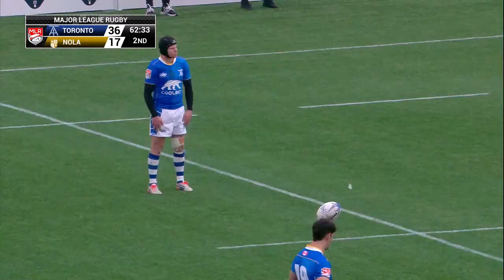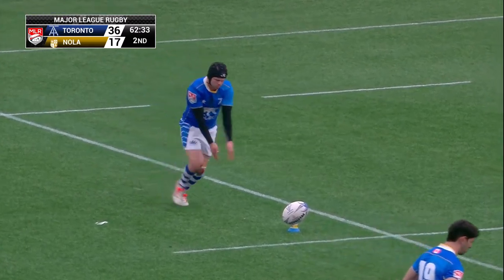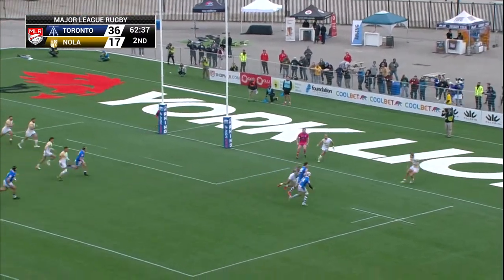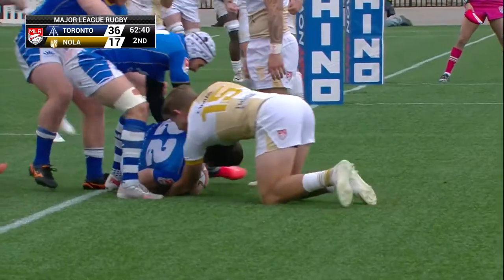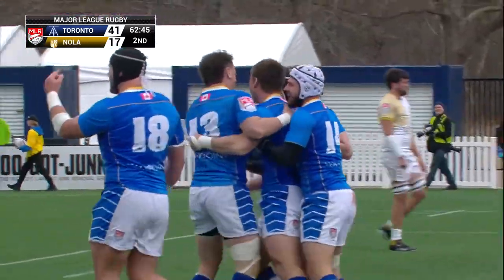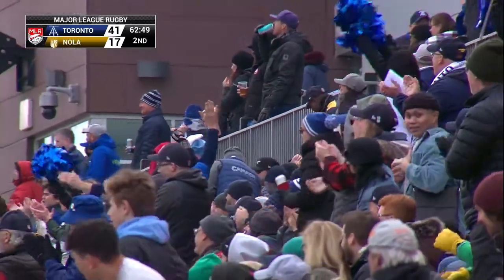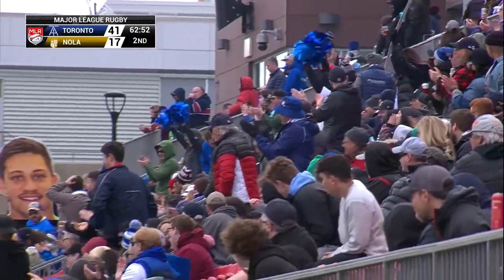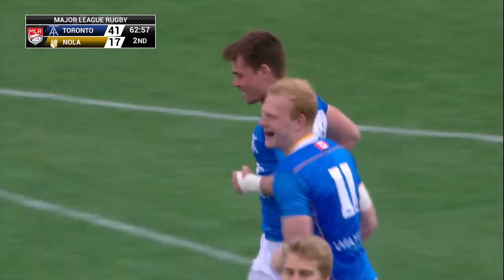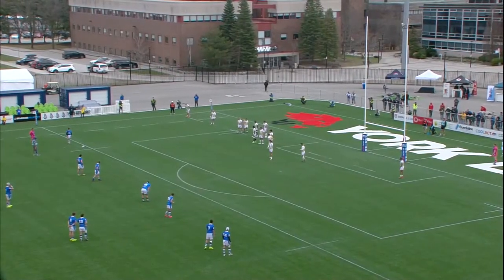Sam Malcolm looking at three, just build that scoreboard — this would make it a three-score game — off the post! But cleaned up by Spencer Jones, and he's in! No, Giuseppe DeToye — no quit there, great heads-up play, always chasing down those kicks. Giuseppe DeToye on the mark, catching that ball off the post. What a play, Brian! They didn't work on that this week in training, did they, Jamie?